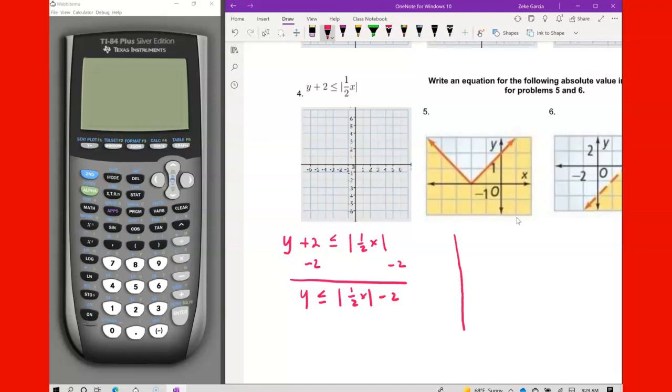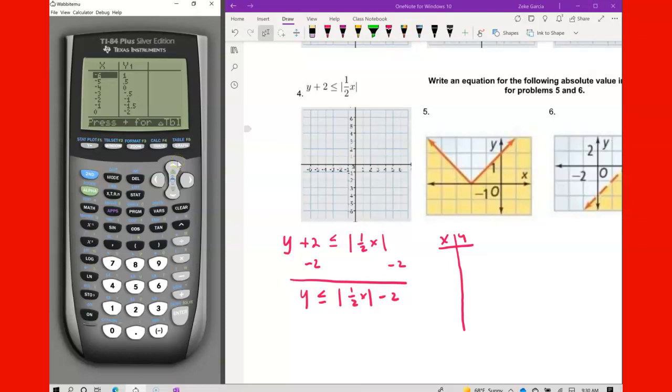Remember that you want to make a table. And the way you graph it on Desmos or on the graphing calculator is, I'm going to go ahead and type in the equation first. So we have 1/2, which I'm going to use 0.5 as a decimal, 0.5x. Of course, I'm going to make sure that I write the -2, not +2. We have -2. And then I'm going to go to the table.